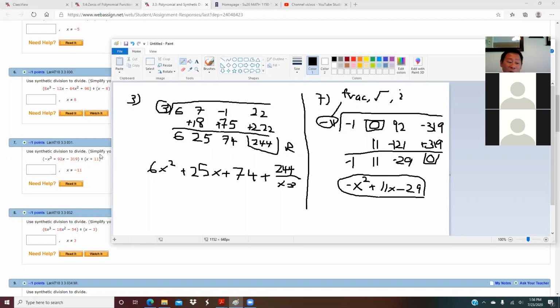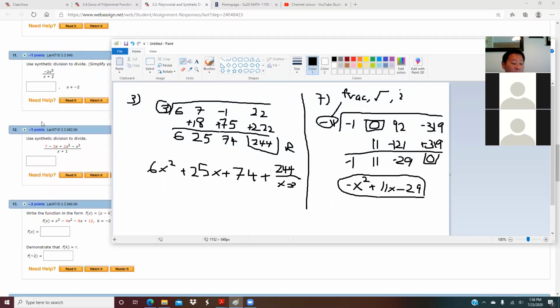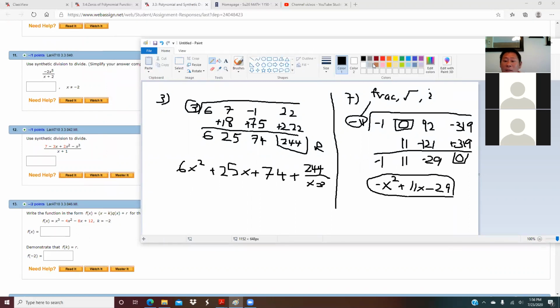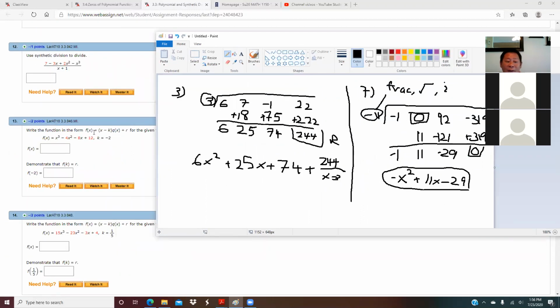So I do recommend you guys go ahead and try this because again, the questions just keep on popping up. If you look at this all the way till number 13, okay? I want you guys to make sure you know how to do this. So let's talk about how we do question 13, because they want you to write f(x) as (x minus k) q(x) plus r. Now what is going on is that x minus k, this is your k in this case. So some of you were asking what is k. If they want you to write in this form, the k in this case is what you divided with, like 3 or negative 11 or something else.